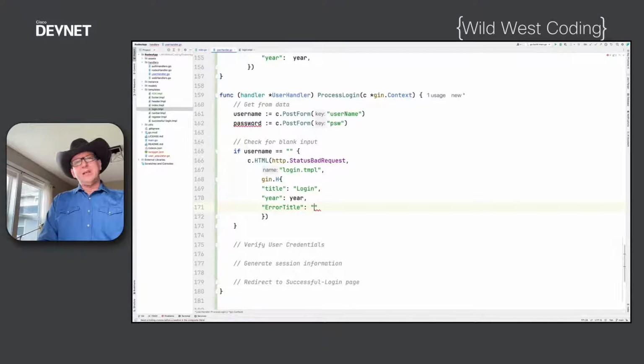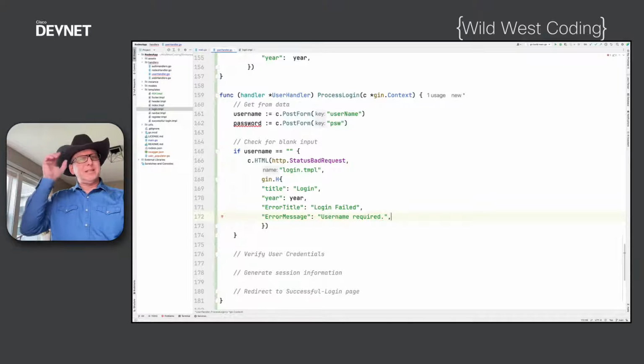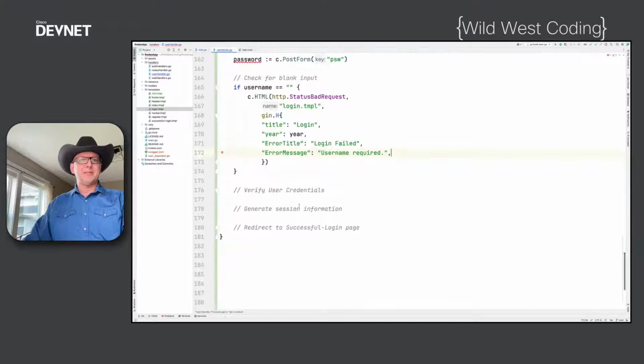Now, typically, I don't like doing this explicitly like this, just from a security standpoint. I don't like saying, hey, here's where you messed up in your login process. I'd rather just give a blanket statement of it didn't work. But for testing, I kind of like doing it this way so that you know, hey, I didn't enter a correct username specifically. But in production, I would definitely change that.